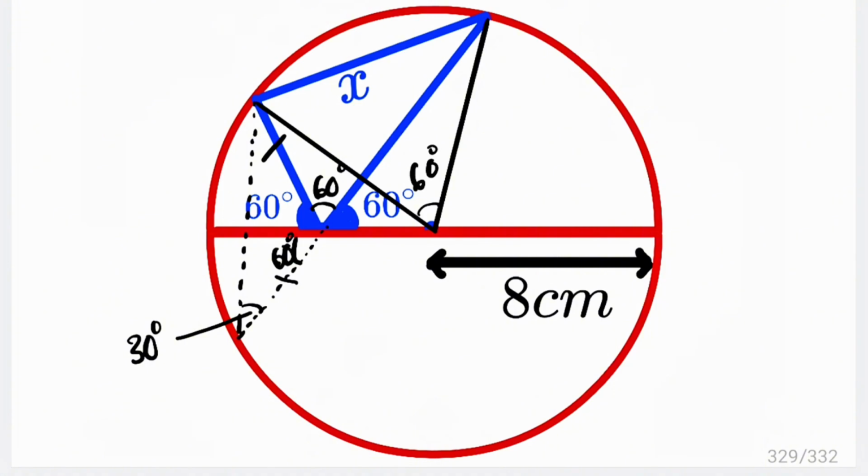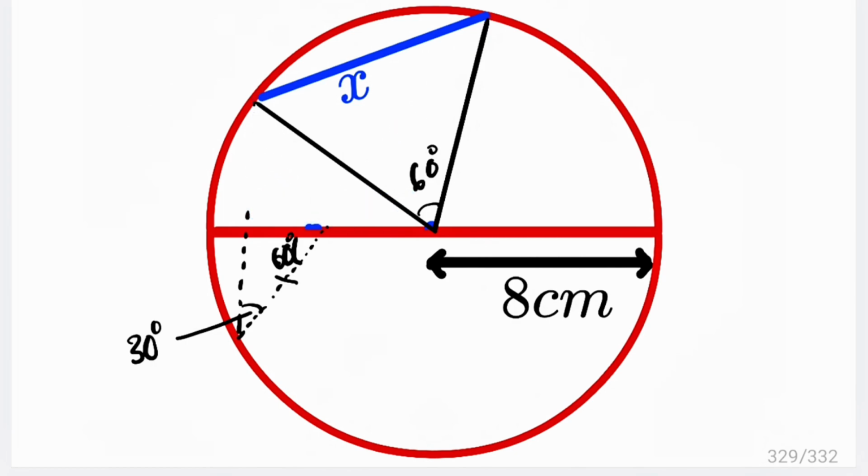I think I should clear some of the things here for you to see what I'm doing clearly. Let me remove this. Let me remove this. All right, so now you can see the diagram clearly. My target is to find the length of this chord. But since this is a center, this is definitely a radius. Likewise, this one, from the center to any part of the circumference. And we have seen that the radius is already 8 centimeters.